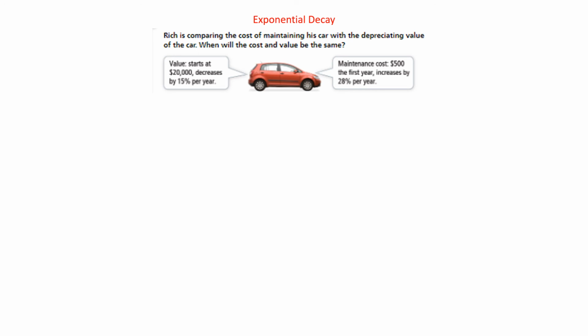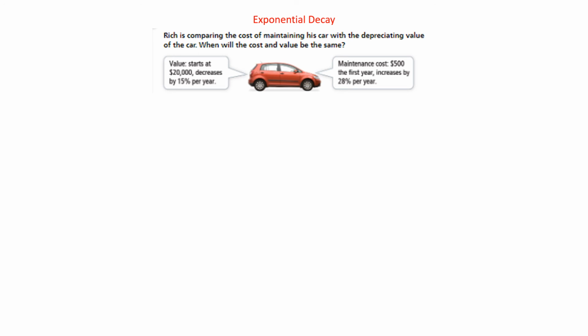One more. Rich is comparing the cost of maintaining his car with the depreciating value of the car. When will the cost and the value be the same? So what is this saying? So the value, the car costs a certain amount when you buy it, but as it gets older, it's not worth as much. But as it gets older, the cost to keep fixing it is increasing. So he wants to know what that middle point is.